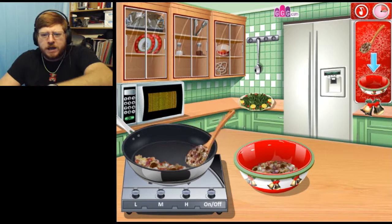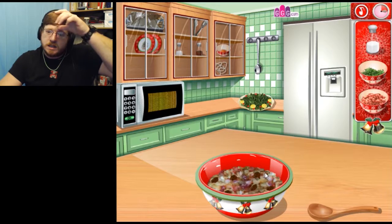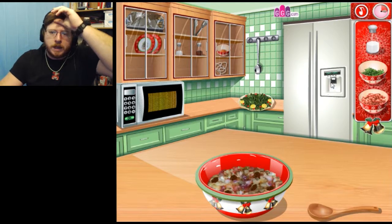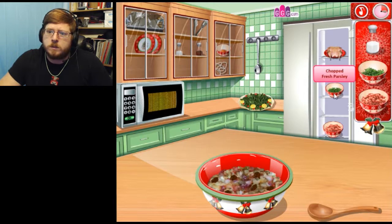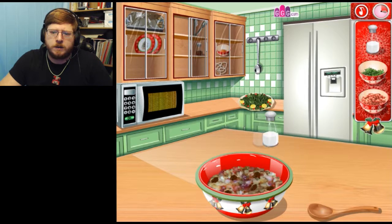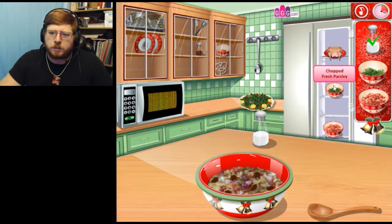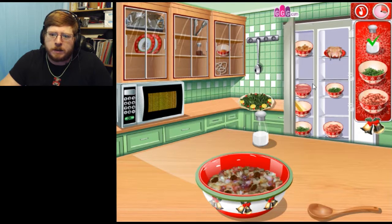Why wouldn't you just pick up the pan and dump it in? Why do I have to spoon it out? That just makes no sense. Oh, you guys are dumb! Anyways, let's get, what is this, chopped fresh parsley. I'm not allowed to do that? Okay, fine, I guess I'm going for the salt first. Salt first, then I can get the fresh chopped parsley. Is that not fresh chopped? That looks exactly the same.